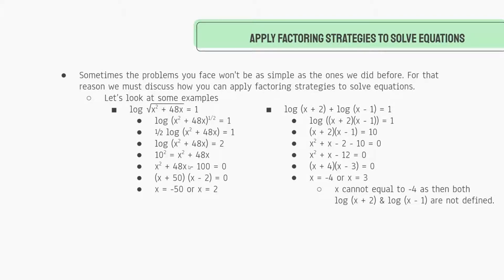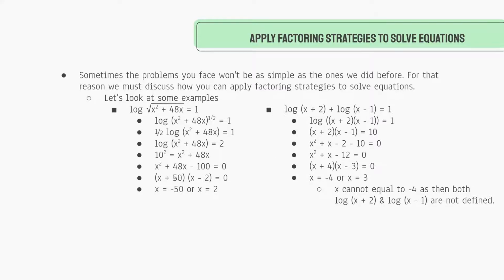The factoring rules tell us that a times the c value will give us something, and then those two numbers that we use to get negative 100 would give us the same number in the middle if we were to add those two. So I actually found those two numbers really easily. Again, what multiplies to negative 100? First thought, 50 and negative 2, or negative 2 and 50. If it was negative 50 and 2, this would have negative 48. But it's positive 48, so it has to be positive 50 and negative 2.